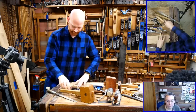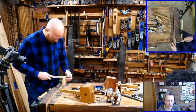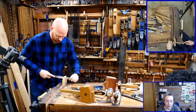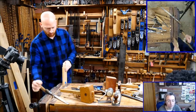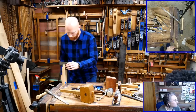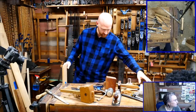What else? So there is a clarification on the board. That board is only for setting up pins or your tails and making sure that the boards are square with each other. That is the board he is talking about. Yes, it's a jig that holds them in place so you can mark the lines. Which, like I said, there's nothing wrong with it. It's just that for me it takes more time to do that than it does just to set the board, hold it in place, and mark the line. But if you're the person who likes that type of thing, then more power to you. Everyone's just a little different.